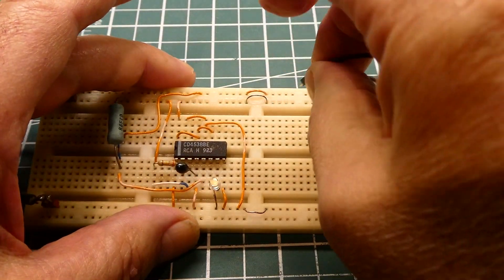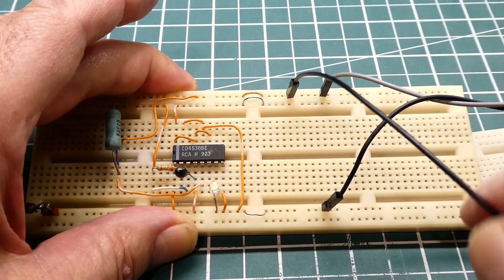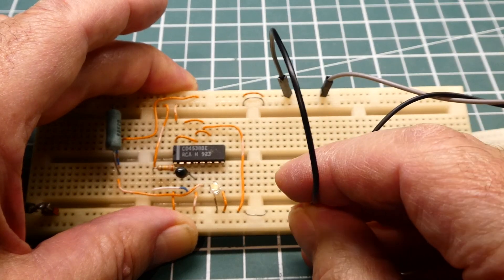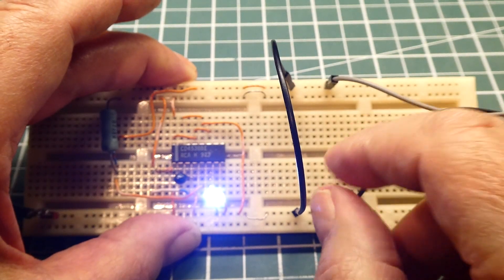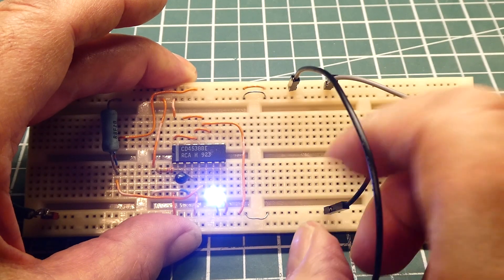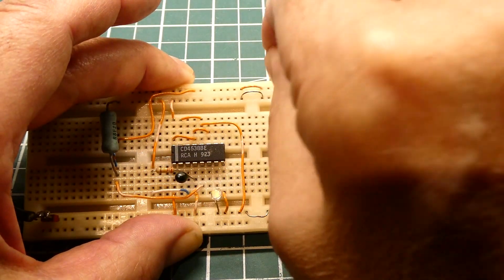And I could put a short right across the power supply so we get a shorted condition. It also will alarm, we get alarm. So we have to go out there and investigate. And we pull off the short, it'll clear. So it's fail-safe, so we need that so we know if there's any problems with the circuit.